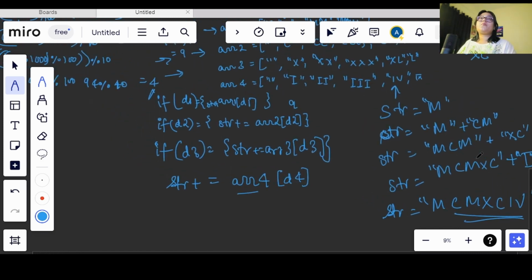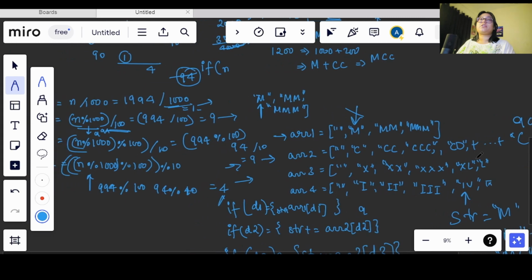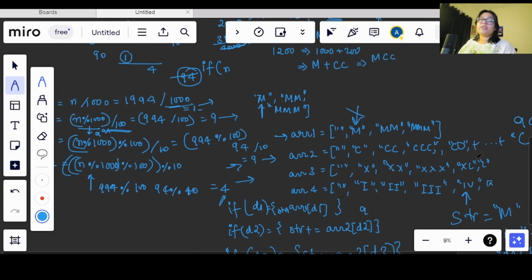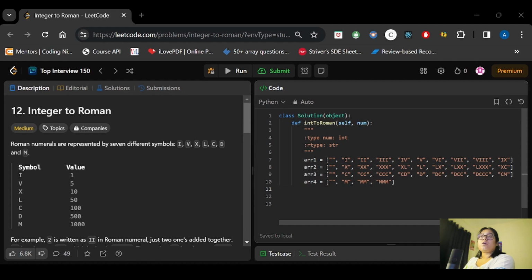So I hope you were able to get what I was trying to say. Now let's move on to the code editor and we will try to run the code there. So let's see the code now. Okay, now I have already declared the 4 required arrays. Okay, one is storing the ones places values, the other one is tens, then we have hundreds, and after that we have thousands. Now what I will do here is I will take digit 1.